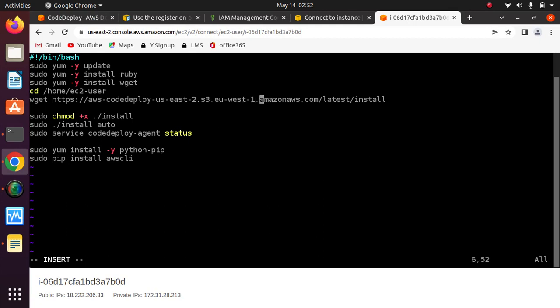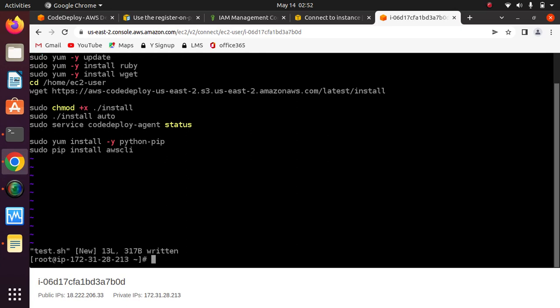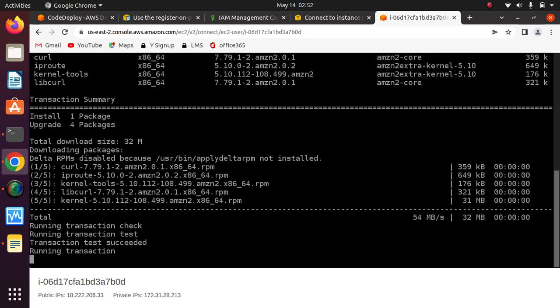Again, here is US East 2. Right. So now everything is perfect. So I just save this file. Right. I have saved the file. Right now I have to give execution permission with chmod to that file, test.sh. So execution permission has been given to the test.sh file, and now we can actually run the script. How can we run the script? Just this way. Okay, test.sh, and it is started.